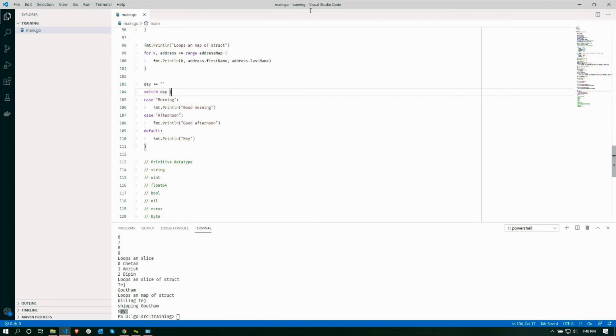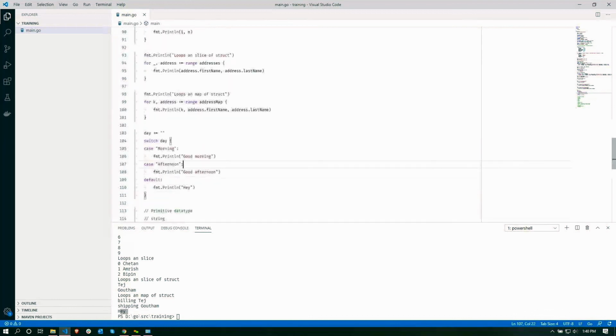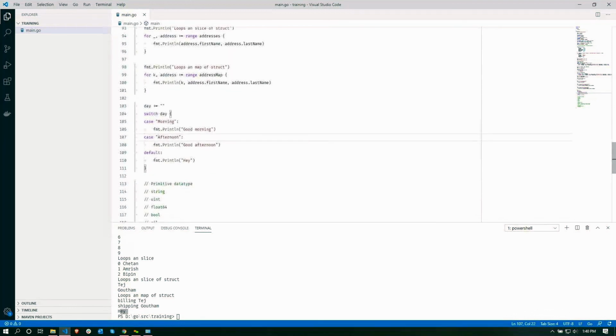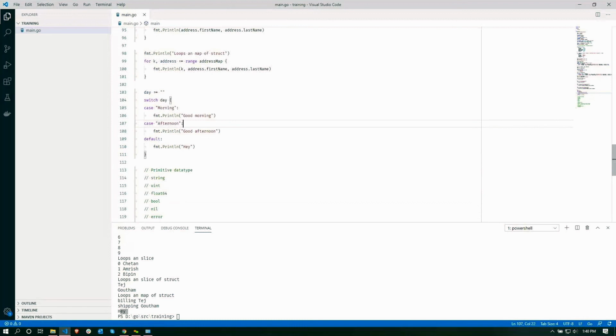What else do we have? Hmm. Yeah, I don't think there is anything else. You can even do this with, I've just given example for string, but it's also for int. Yeah, it doesn't work for struct. It doesn't work for map and so on. Just the regular case.